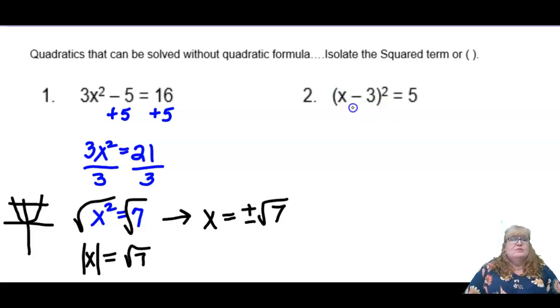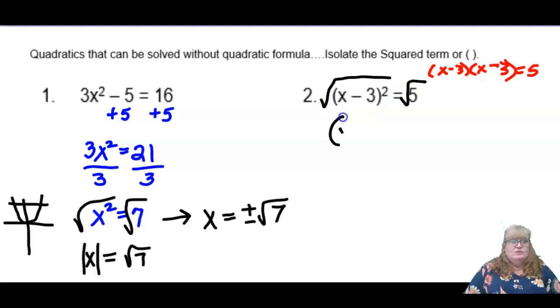All right, now, some of you would be real excited and you'd want to FOIL this together. You'd go x minus 3 times x minus 3. And then you'd FOIL that all together, and then you'd move the 5 over, make it equal to 0, and then you'd factor all over again and find the solutions. But if you can isolate the squared quantity here, then you can just square root to get rid of the squared. So we would be left with x minus 3 equals, and you do have to remember that, plus or minus the square root of 5.